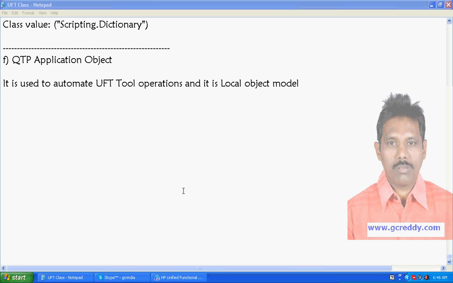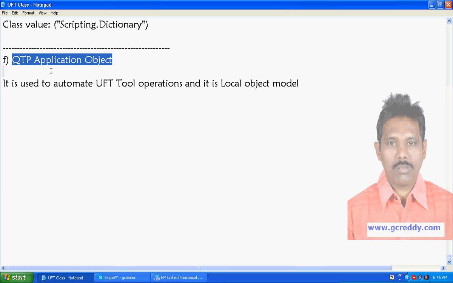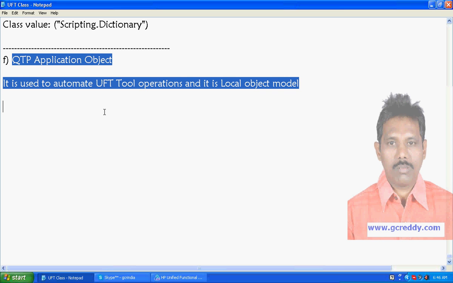Next, network administration, system administration and test automation. VB script has several types of usage. One of the usages is UFT test automation, but this local model is only for UFT test automation, remaining models are for all types of scripting. Any confusion or getting the point, J1?